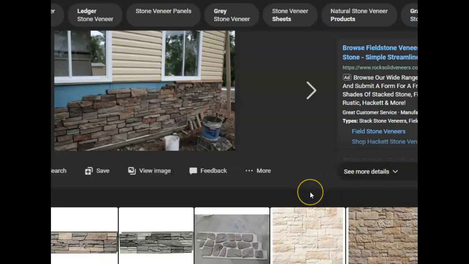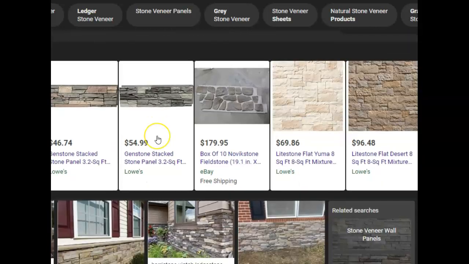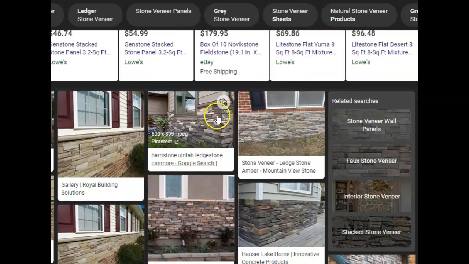Now I'll end this PowerPoint with just what's going out in the field these days. Is you can save money and you can increase the value of homes by adding a veneer thin sheet of these panels that mimic stone laid walls, and they come in a huge variety of manufacturers and different looks that you can get. This is always the upsell if you're going to become a contractor.